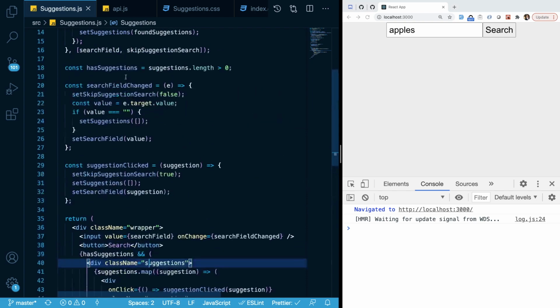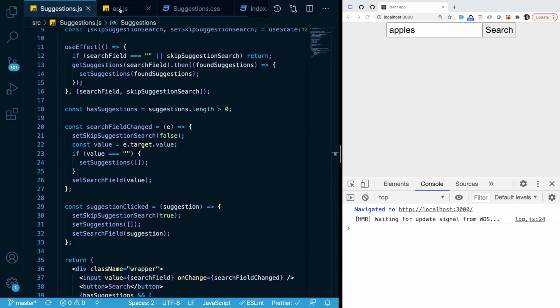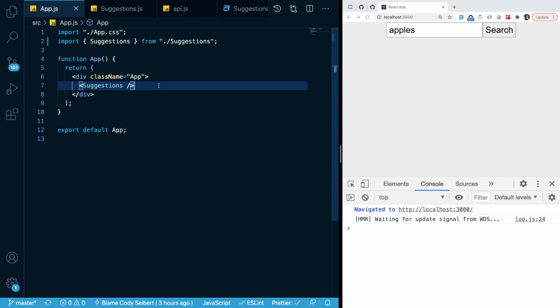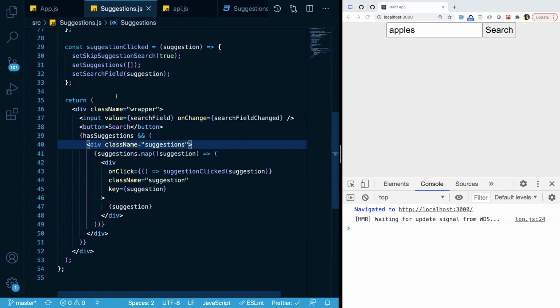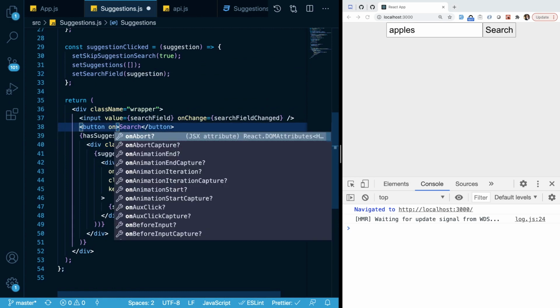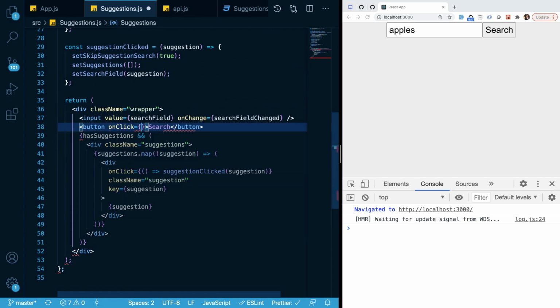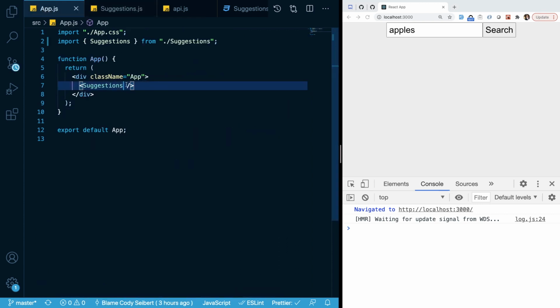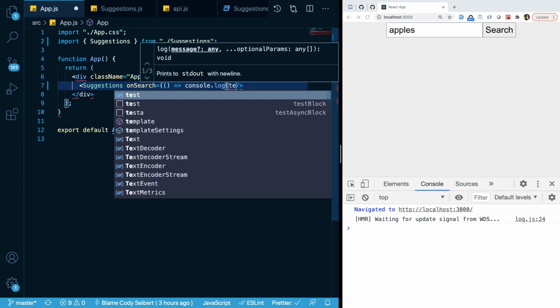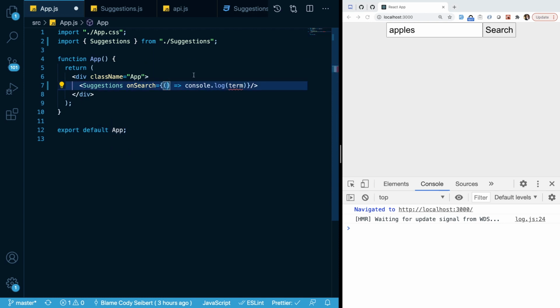which is probably fine, because the parent component that's initializing this would probably have some type of callback. To explain what I'm talking about, on your search button, I'll say on click, you probably want to do some type of on search call, which will be passed in as props. So up here, I could say this takes in an on search property, and then whenever someone tries to search, I could just do a console log, and that will be the term.